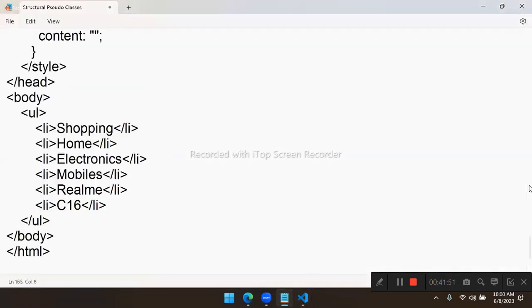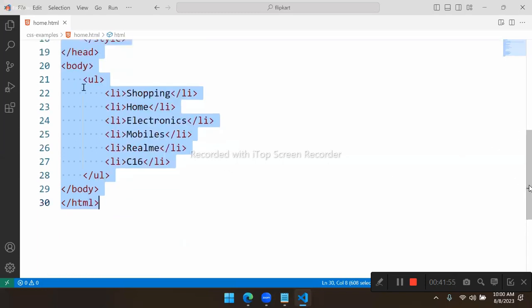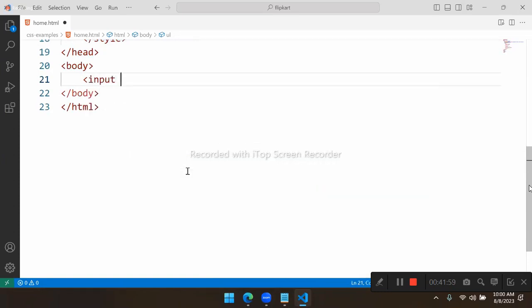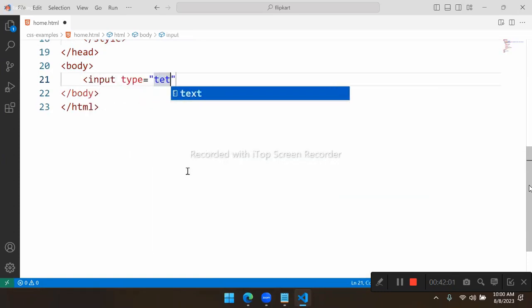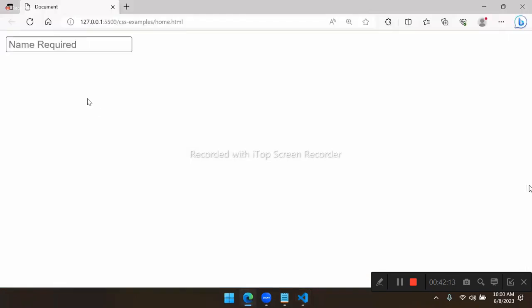And usually a placeholder is applied for any text boxes you are having. Input type is equal to text, and it has a placeholder, name, required, something. I want to apply some effect to the placeholder in the input.